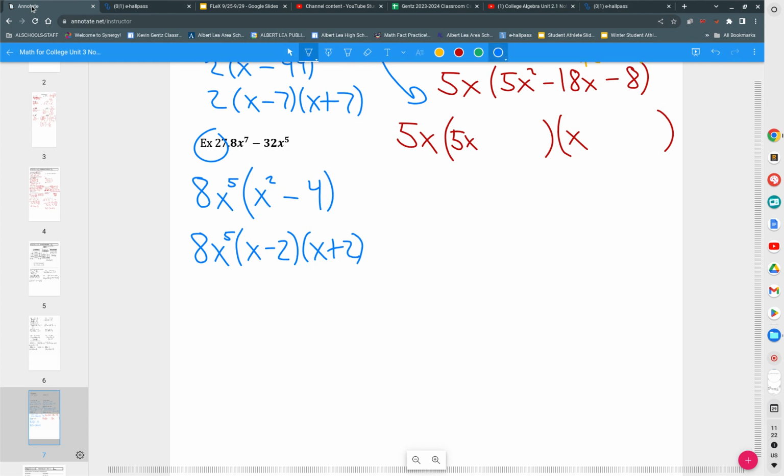What if I go a plus 2 and a minus 4? Let's see if that produces for me the negative 18x. I try the inside, which gives me 2x. I try the outside, which gives me negative 20x. And together that makes negative 18x. So that is correct. Now you don't have a lot of problems like that, but you do have a couple here and there, okay?